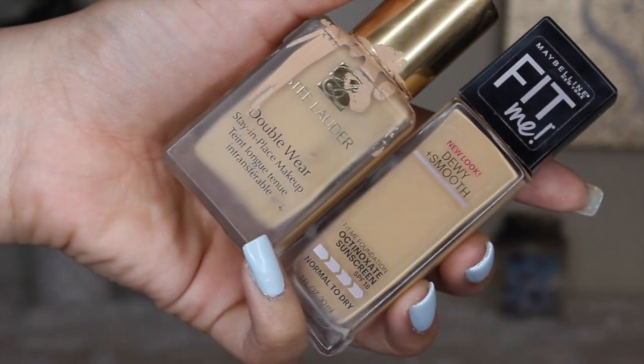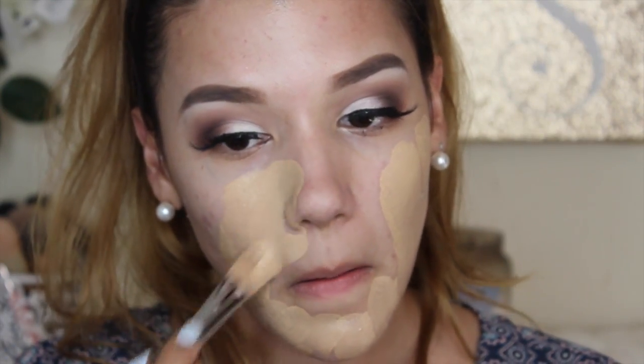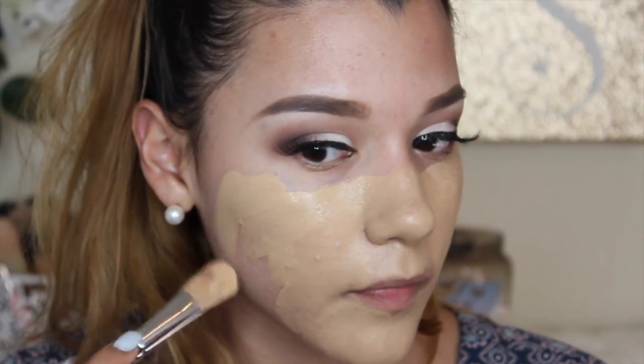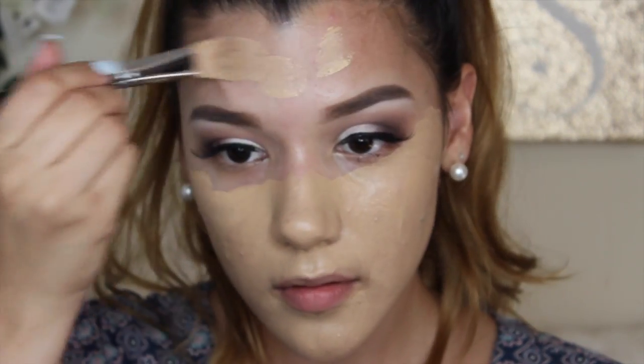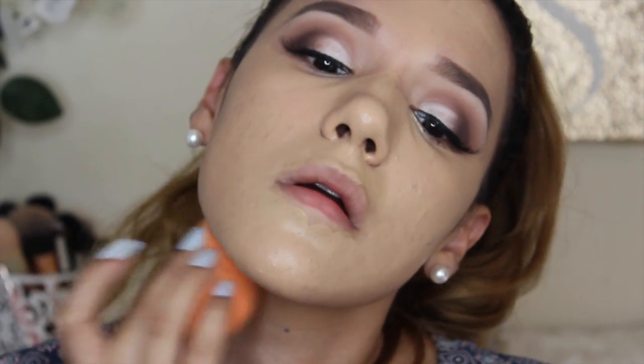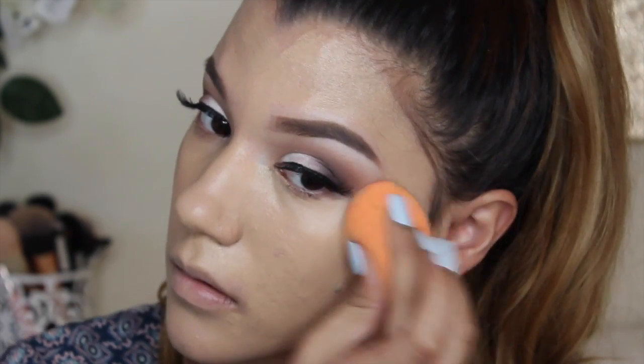For foundation, I'm going to be mixing my Estee Lauder Double Wear Foundation and my Maybelline Dewy Smooth Foundation. The Estee Lauder foundation gives me the coverage that the Dewy Smooth foundation does not, but the Dewy Smooth foundation is like my perfect shade, so I just mix them together just because I'm extra, but you don't really have to. Then I'm just going to buff that into my skin with my Real Techniques complexion sponge.